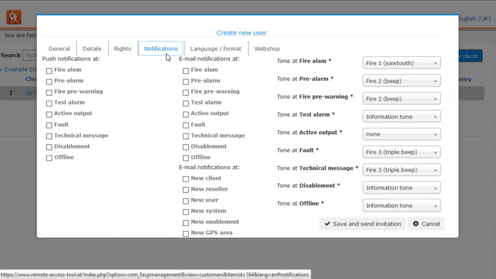Push notifications are transmitted to the mobile end device on which the user has logged in through the mobile app. However, the push notification will only be shown on the app on the mobile end device if the app is not visible in the foreground. That means only if the app is in the background, if it has been minimized, or if the display is dark. Email notifications are always transmitted to the address that has been set in the dialog window General. You should also watch our video, Changing Functions through Enablements.